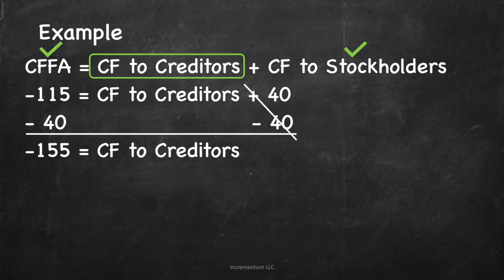And as we mentioned before with the calculation for cash flow from assets, where it was operating cash flow minus net capital spending minus change in net working capital, we said that all of those terms could be positive and they could all be negative. The same applies here with cash flow to creditors and cash flow to stockholders. Both of these can be positive or they can be negative. They're going to be positive when we actually give money to these investors. So in the example of the stockholders, we gave them $40. And it's going to be negative when the net effect is that we take money from them, like in this case with the creditors. We borrowed $155 from them. Remember that negative signs always mean that it's the opposite. So even though it says cash flow to creditors, because we have the negative sign with $155, we know that it's money we took from them.